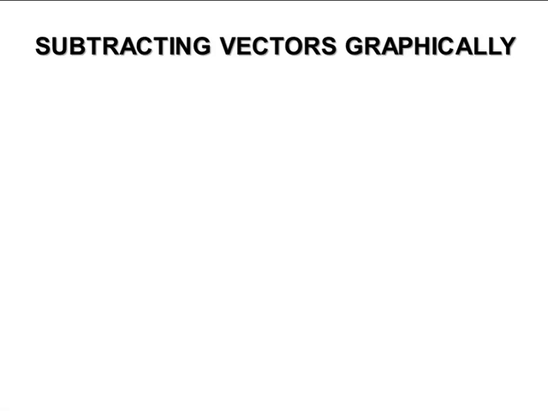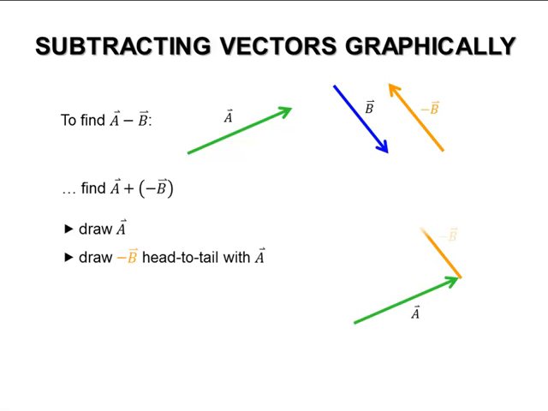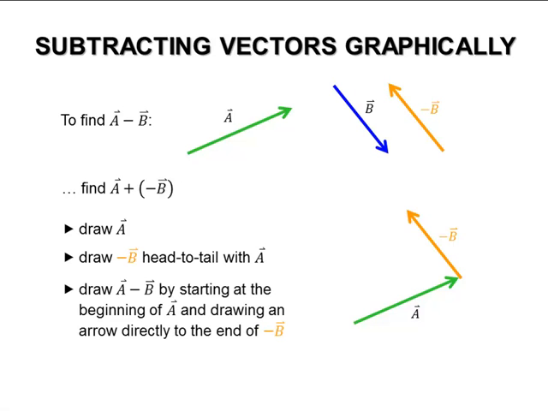We also learned how to subtract vectors graphically by using a picture. So again, just a quick review. Here's A and B. In order to subtract them, we're actually going to construct A plus the negative of B and use the same technique that we already know for adding. So if B is down and to the right, negative B is up and to the left. So just like we did before, you can take A, negative B, put them end to end, head to tail, and then the difference, A minus B, is found by adding those two vectors together.